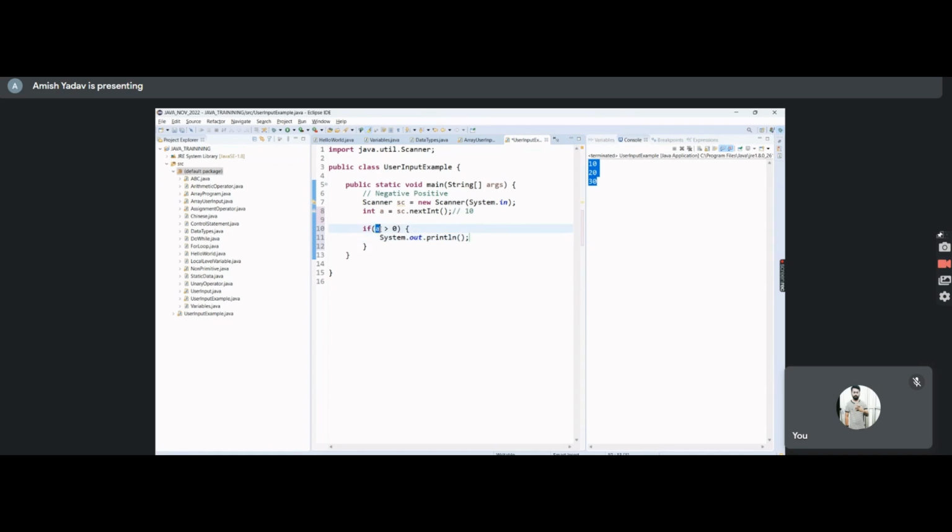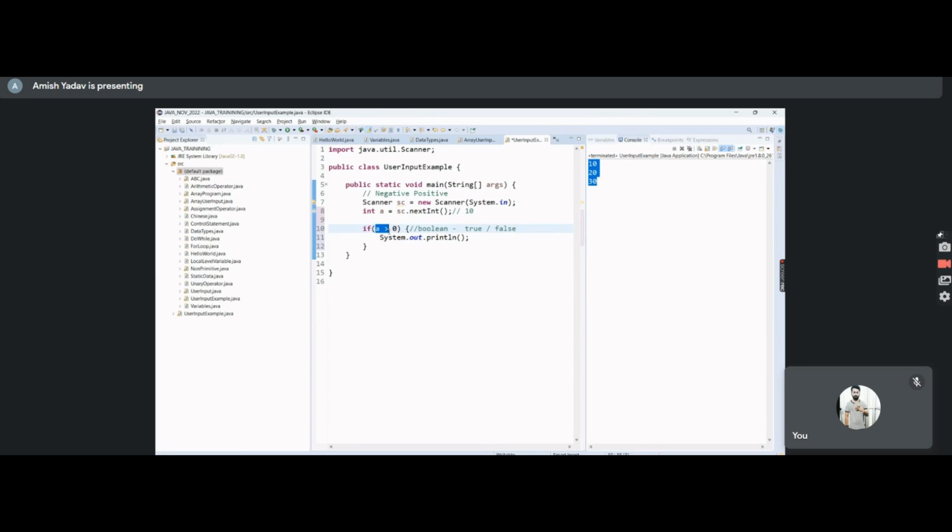So if it returns true, if that statement is correct, that number is greater than 0, so whatever statement you are adding to this if condition, right, that will return only two types of value. Either it will return true or it will return false. If the statement is true, if the statement is correct, it returns true here, and if that statement is wrong, it returns false here. Okay, so it returns only boolean type of value, right? So in primitive data types we have seen this boolean data type, right? It contains only true or false type of value, right?